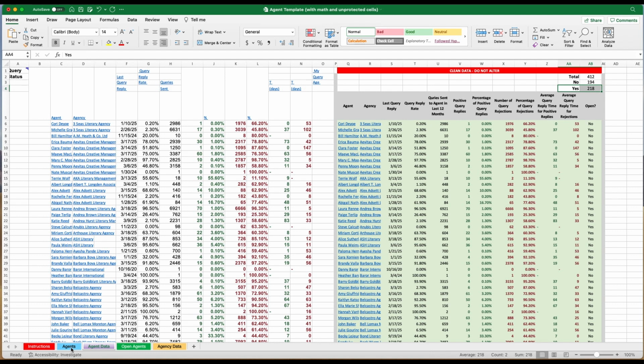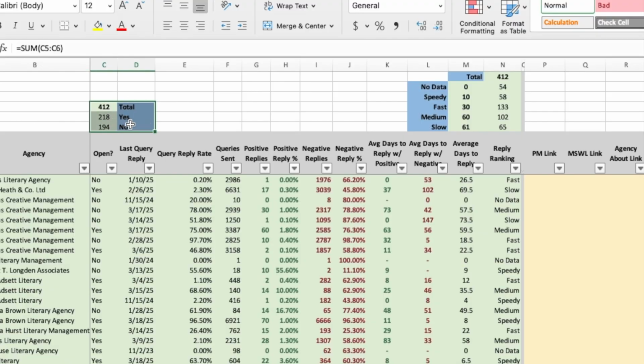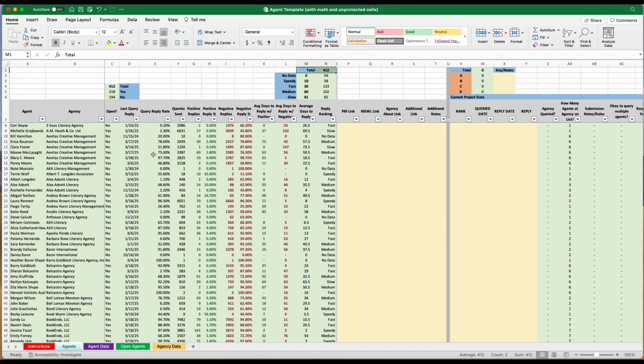So if we go over to this blue tab, Agents, this is all of our data, all nicely organized for us. Again, you can double check your numbers over here and up here to make sure that everything is lined up and you're not missing anybody. So let's go through some of these columns, what they mean, what you can add, what you can ignore if you want. These columns in here are the direct copied data from Query Tracker. You can go on Query Tracker if you don't know what this means and get info on each of these. These two columns here are things that I inserted because they were helpful to me.